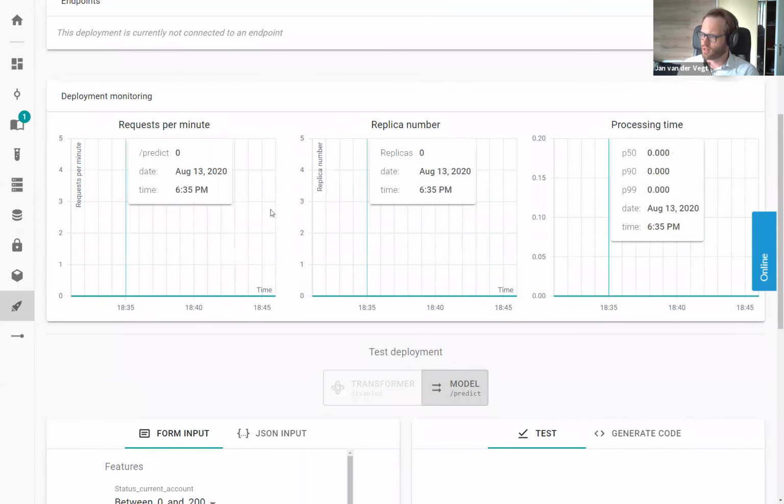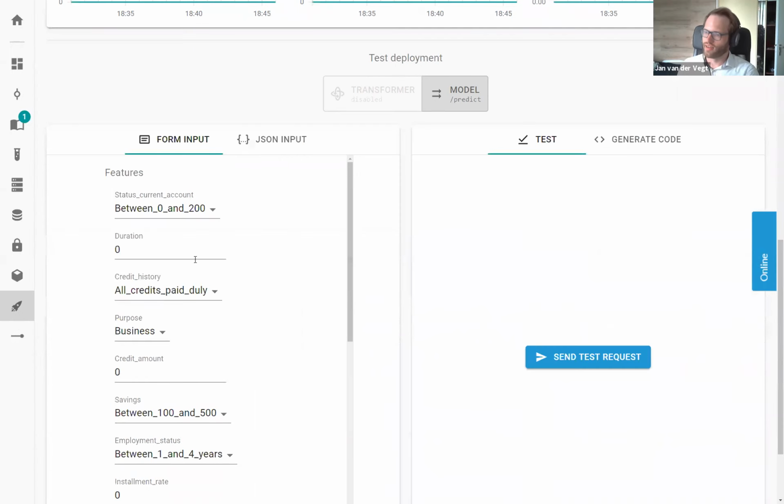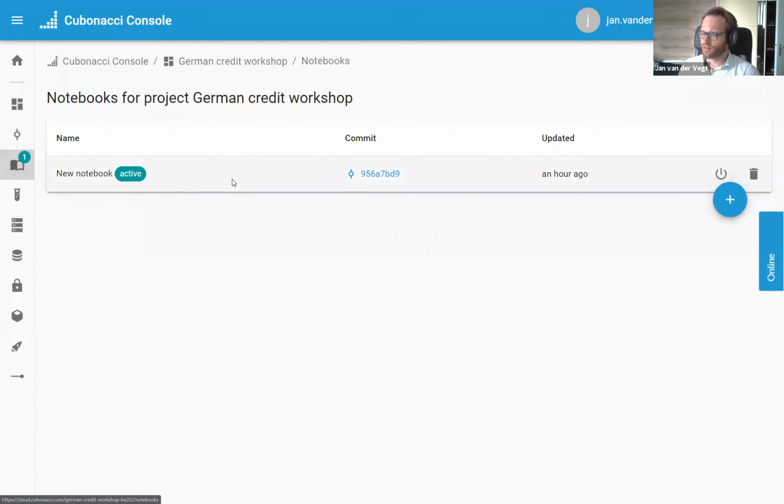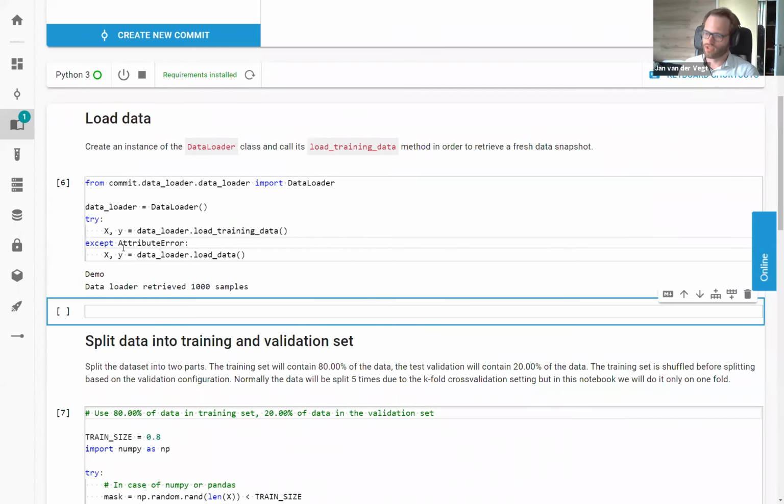And there's some telemetry monitoring, and here something that I didn't really touch upon, but to reduce the complexity a bit as well, is if Cubonacci can understand what your data looks like. So if we take a look at our notebook, the data loader is responsible for passing the data to Cubonacci, whether that's in memory or together with an iterator stored on the disk somewhere.